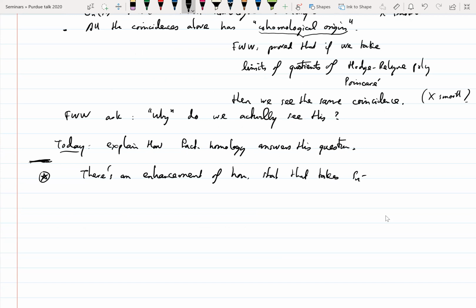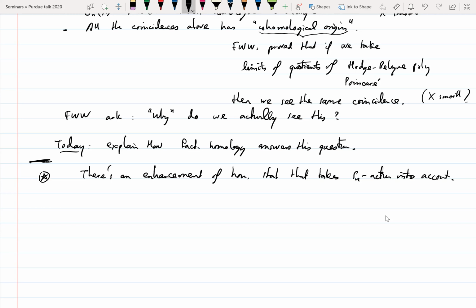That takes the Sn action into account. So in the case of configuration space, instead of taking unordered configuration spaces, as I had earlier, you can also do ordered configuration spaces, and then the cohomology can have an Sn action, and you can ask about stability with respect to this action.